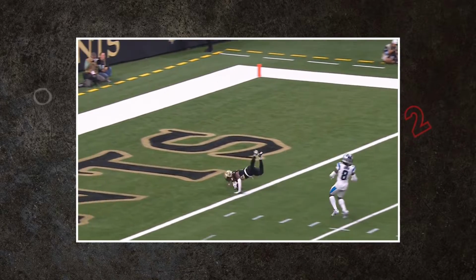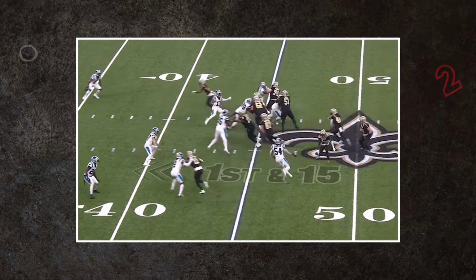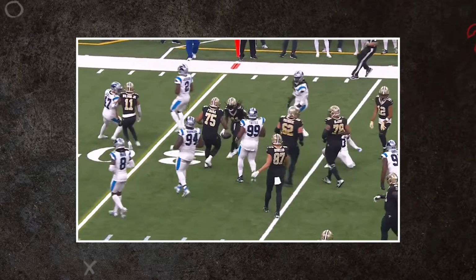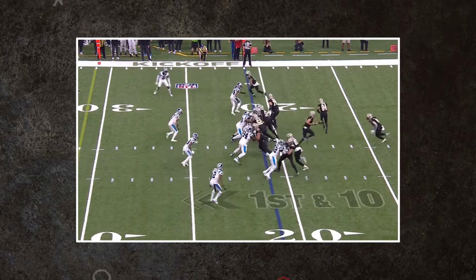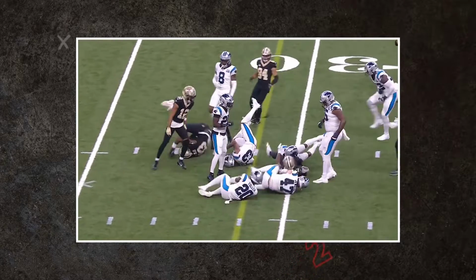I'll highlight him if he's hard to see, but this is the first play that stood out to me. Look at him get that push downfield to open the running lane for Kamara. 95 on the Panthers is Derek Brown, one of the top defensive tackles in the league, and Fuaga was able to dominate him downfield. I'm going to play these clips in chronological order so you can see how he improves as the game goes on.